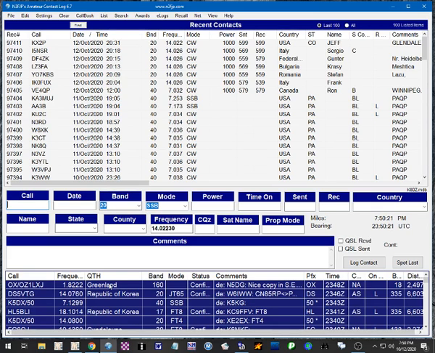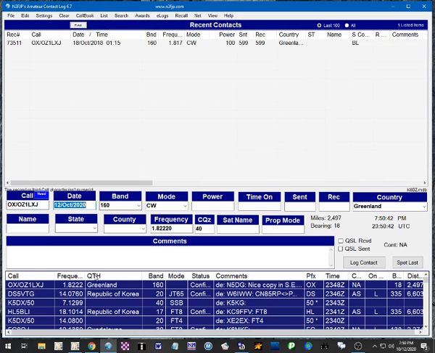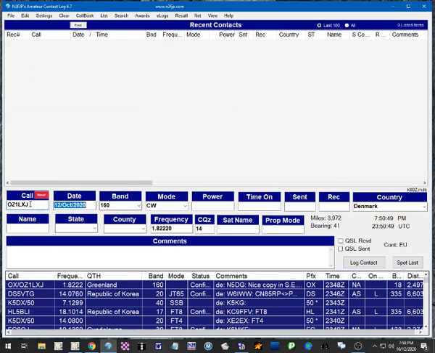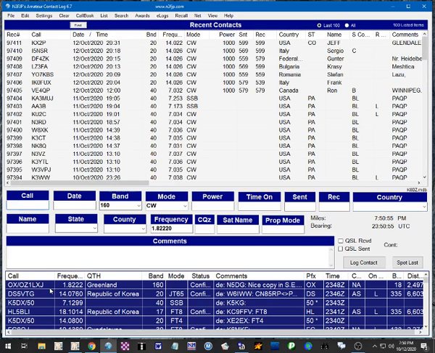It's going to list the country. The country is just going to be determined by the call sign prefix. So if the call sign prefix is incorrect, or for example, if this station in Greenland put the slash OX after the call sign, it would show Denmark because of the OZ call. Let me clear that again. OZ1LXJ will show Denmark, as you can see over here. So that's not a foolproof thing, but it's pretty good.